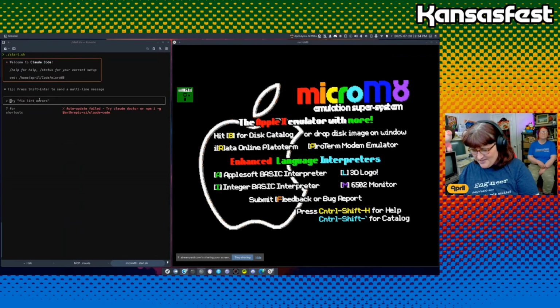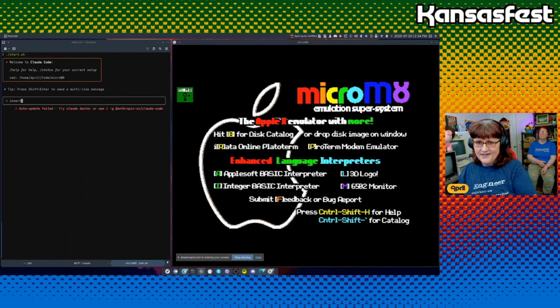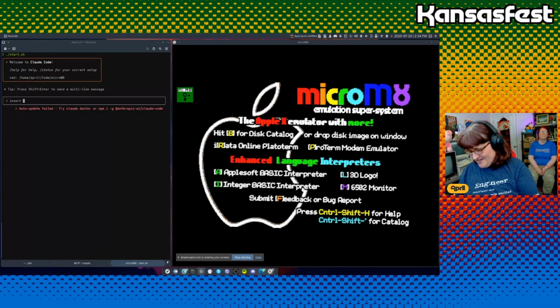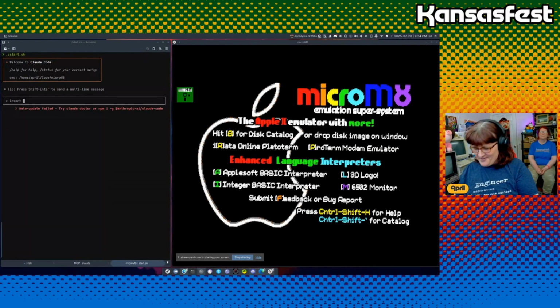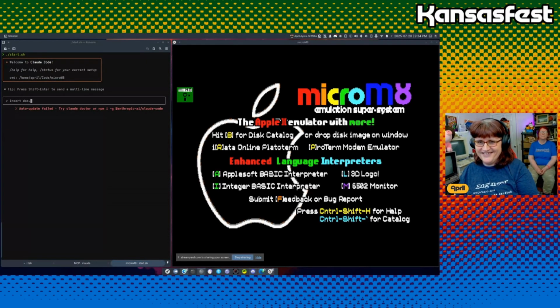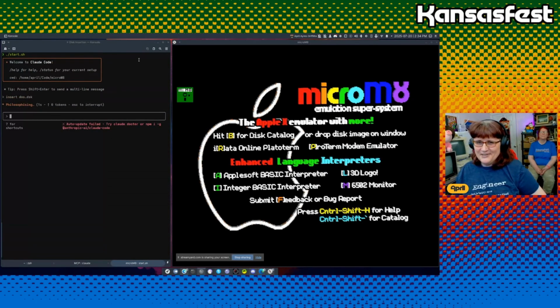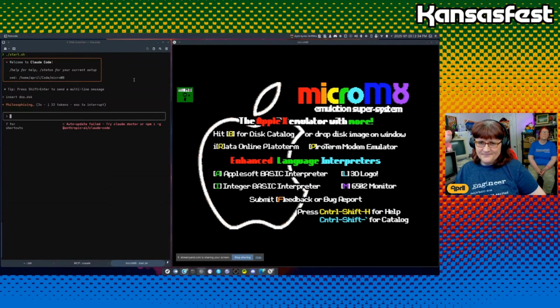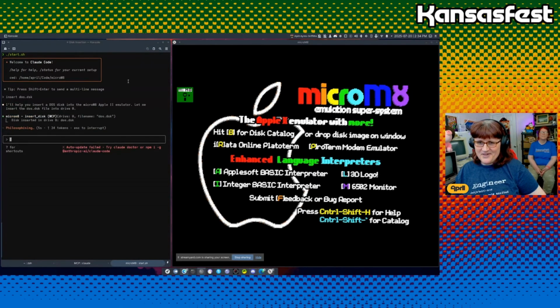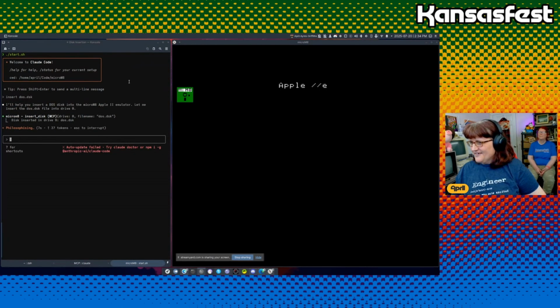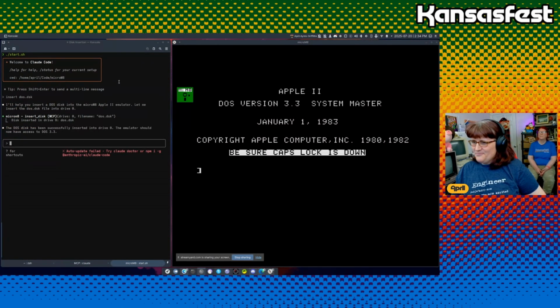The first thing I realized we needed to do was be able to insert a disk. So let's do that. And bingo, it's put the disk into the drive.